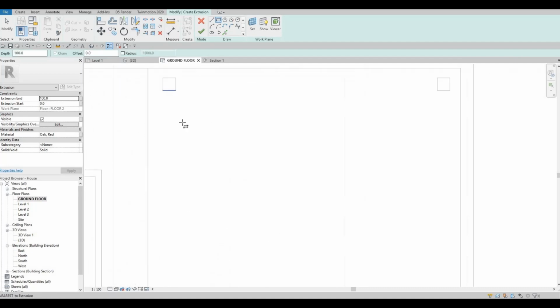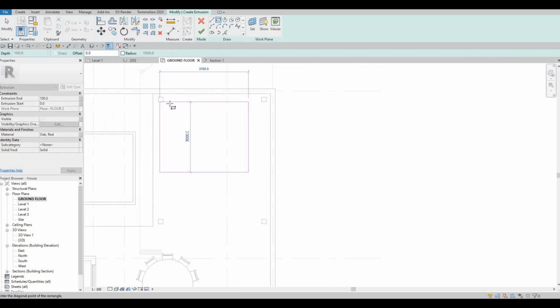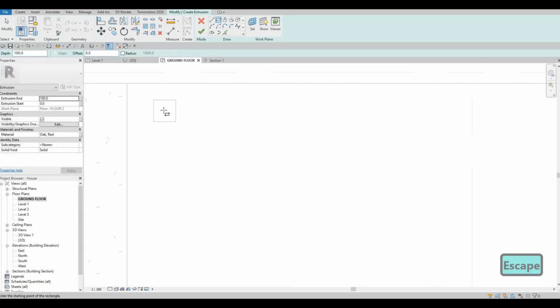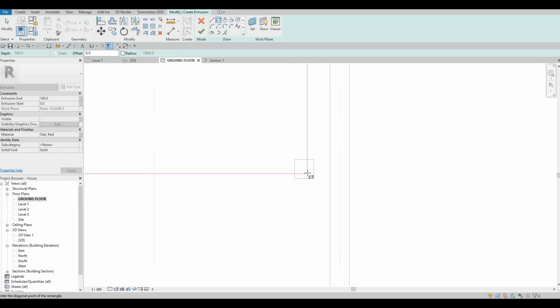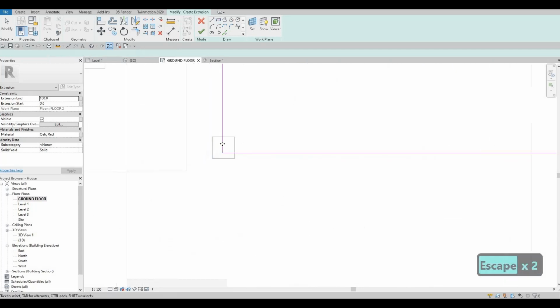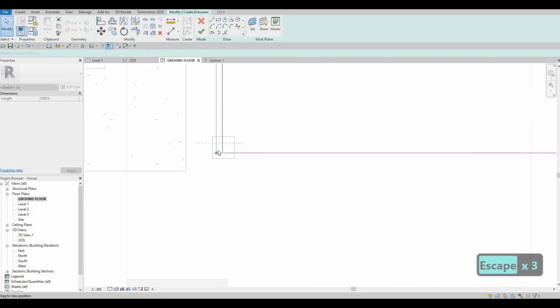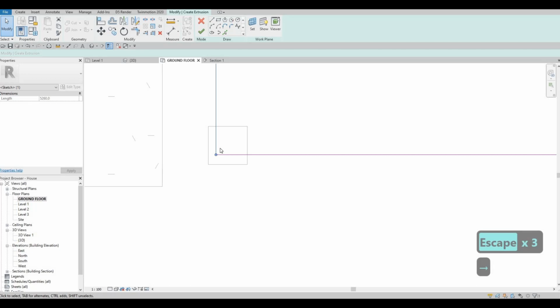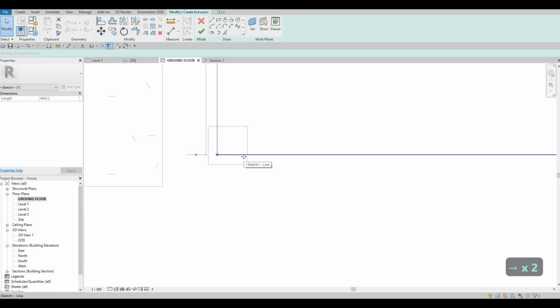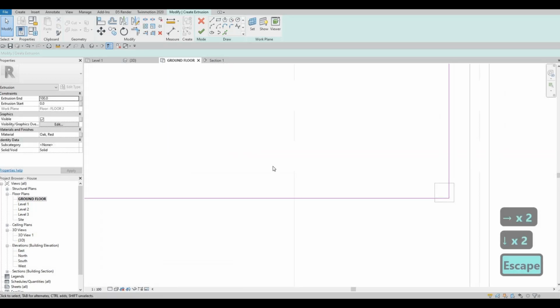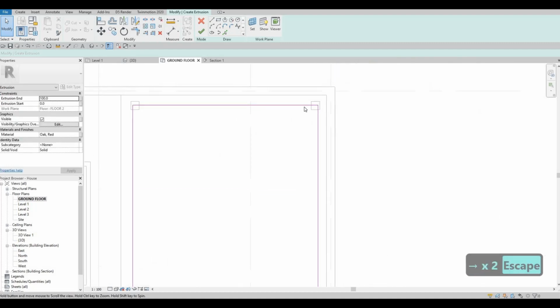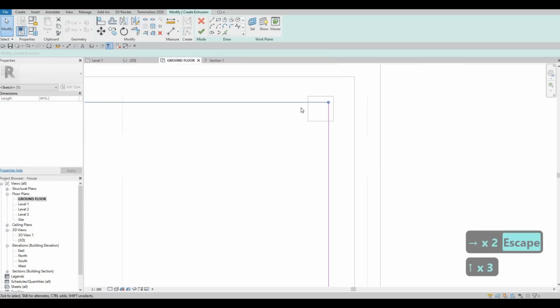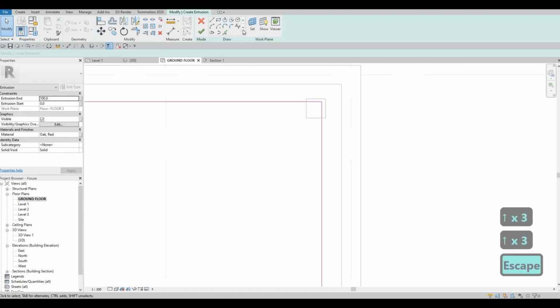So I'm going to create something that is over this. I'm just going to add it right there. Move this one a little bit, and then pull this one a little bit up like that.